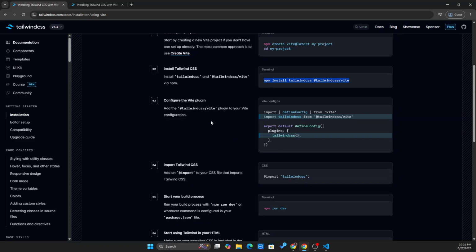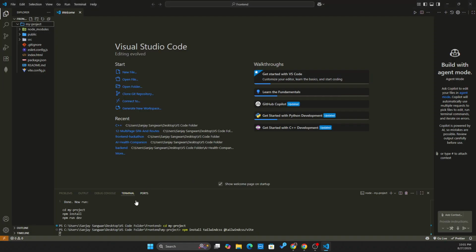So now we have to copy these two lines into the vite.config.ts file. It can be the vite.config.js file also. So now let's copy this and wait for it to download, as the download is in process.